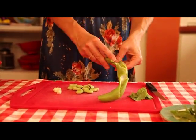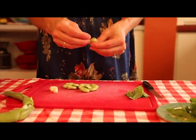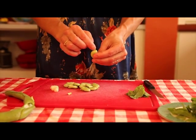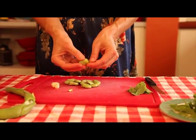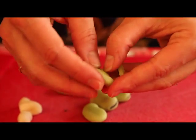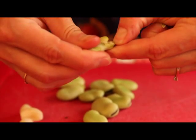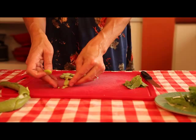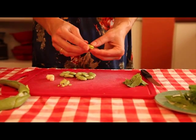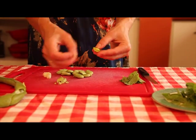And there we go. Now you'll notice that the easiest way to peel it is where you see that coloration here. Just stick your nail there and you'll see that it comes off. So that's the coating we would like to remove. Or, as I said, if you like a slightly more bitter flavour, leave it on. It's not that bitter, I quite like it. And you should remove that little pointy bit there.